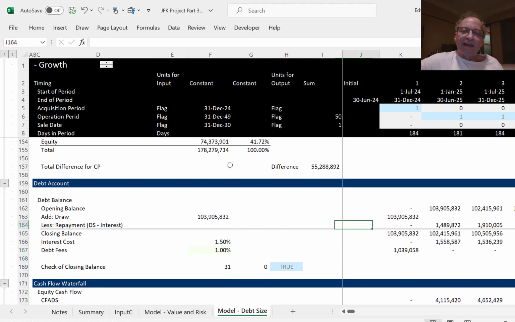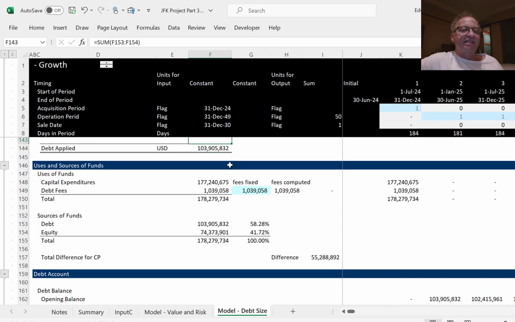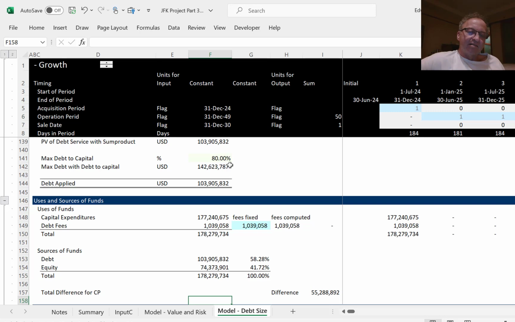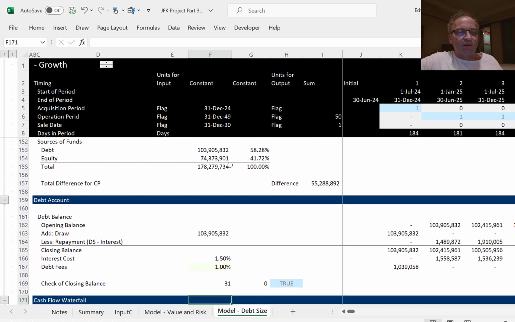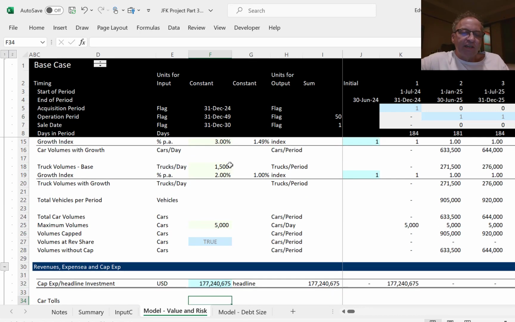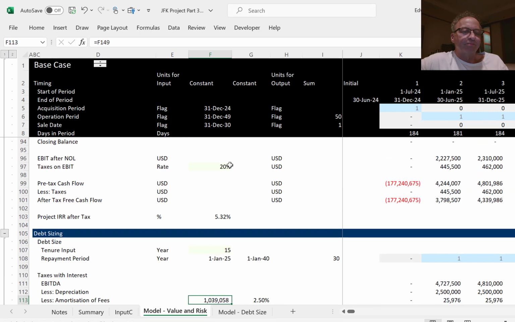Then we're going to get the new repayment here, and we're going to get a new debt size, and even this debt size is going to be so smart that it's going to figure out what the PV is and what the 80% debt constraint is. Right now we have a way lower debt because of the DSCR. Okay, so we're just going to be able to fix all of these, and then once those come from the UDF, we go to this case that does the valuation.